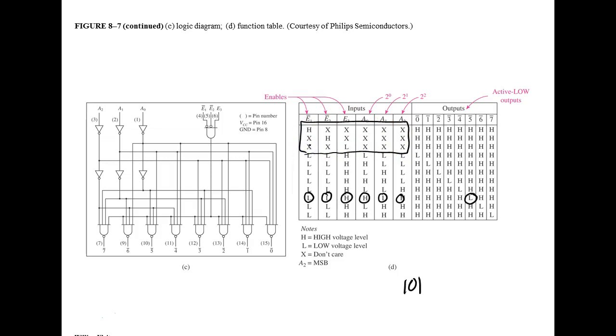Only if it's enabled. If it's disabled, then your A0, your A1, and your A2 inputs mean nothing. All the outputs do what? All the outputs go high. Do you understand that? Yes or no? That's right. Are we okay?